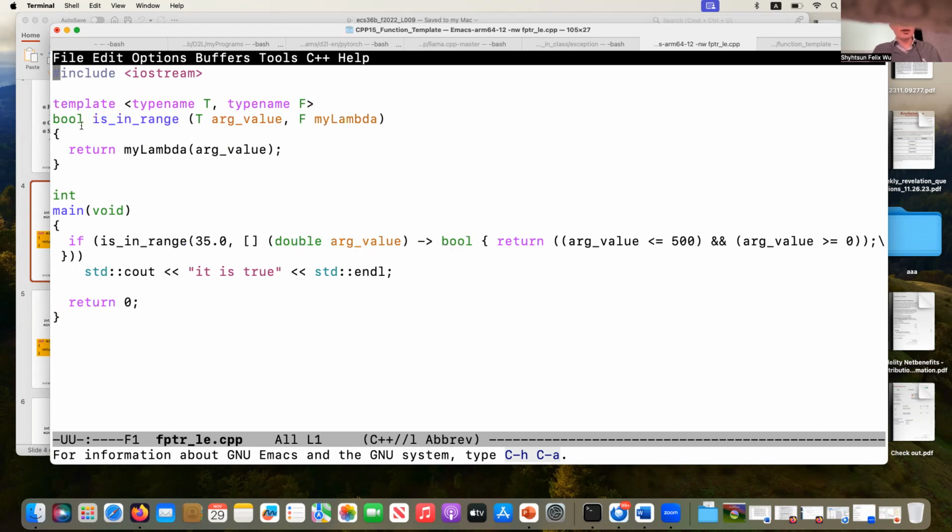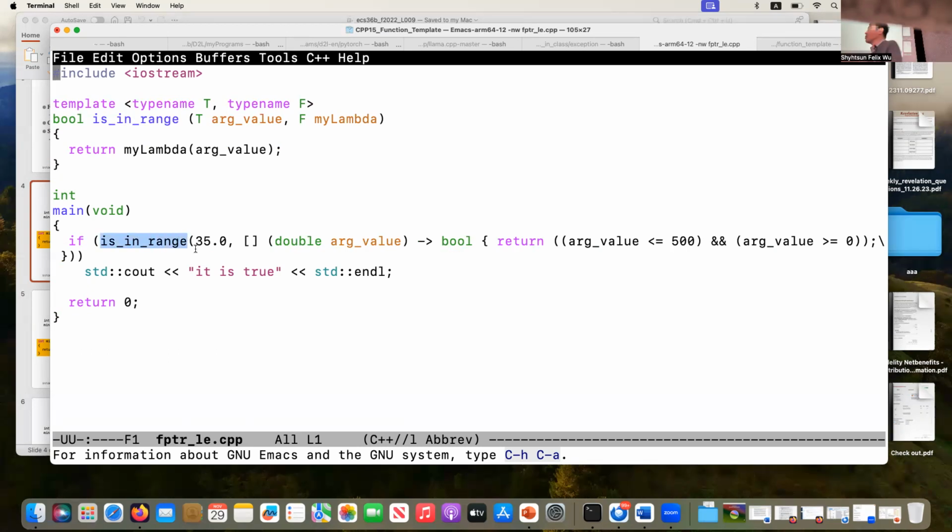The function is essentially bool is in range, with two different variables of types T and F respectively. I haven't actually talked about how to do the lambda, but don't worry about this right now. Here you can see I can just call it, is in range.